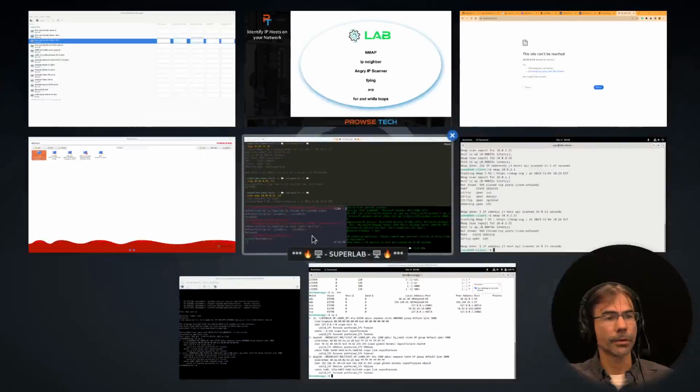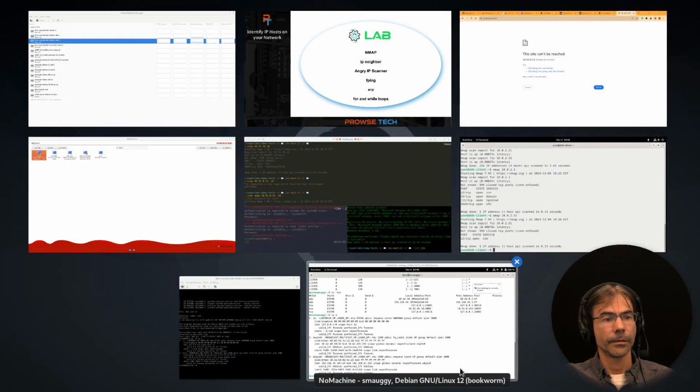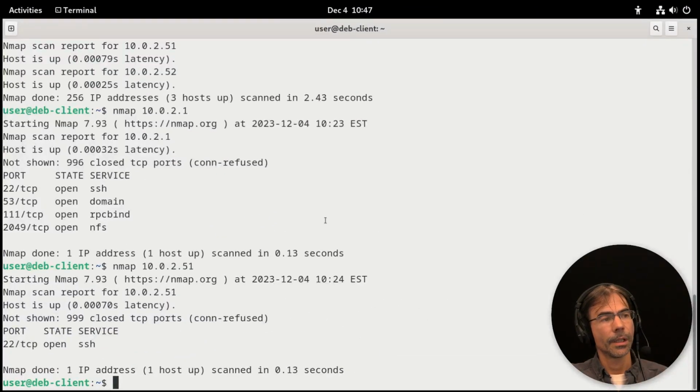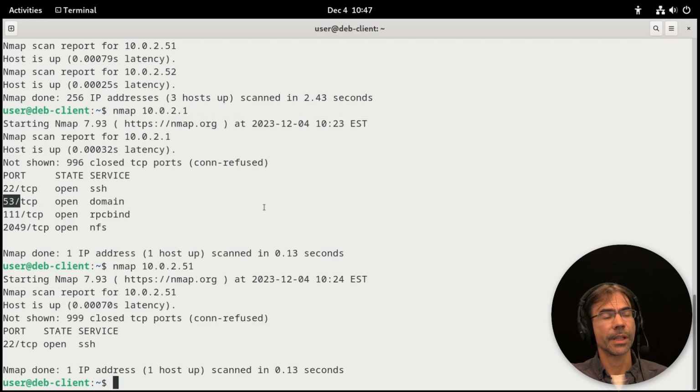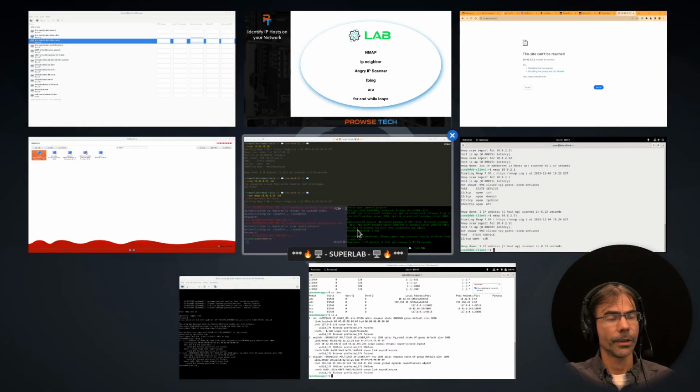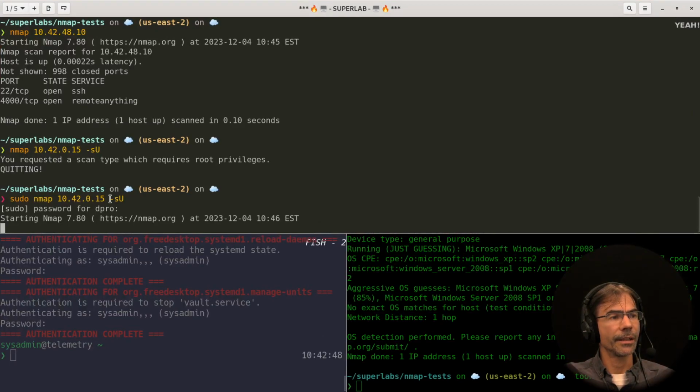Let's go over to our virtual machine. There we go. We saw before when we did a scan of the virtual machine's gateway that 53 was open. Well, 53 is DNS, and that by default will use UDP and TCP. So we could attempt to scan individual UDP ports, because you'll note that -sU for scanning all UDP ports can be time consuming.